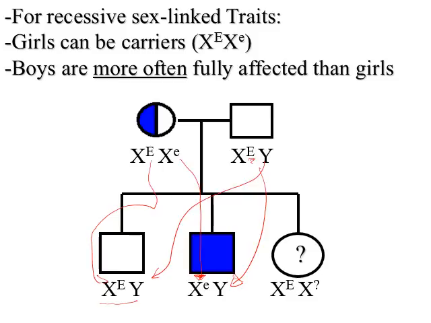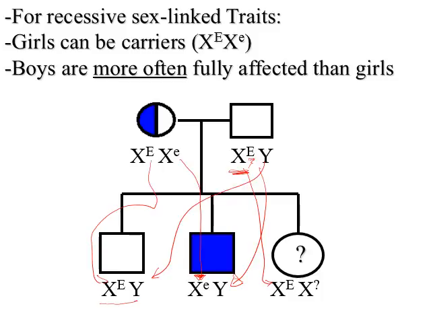The girl, the daughter, is harder to figure out, because maybe she's a carrier, maybe she's not. She definitely got at least the X dominant E from the father, but the other X, well, it could be hard to tell. And you do one of two things. You either do a genetic test, or you wait for her to have her own kids and see if any of them exhibit the trait of red-green color blindness.